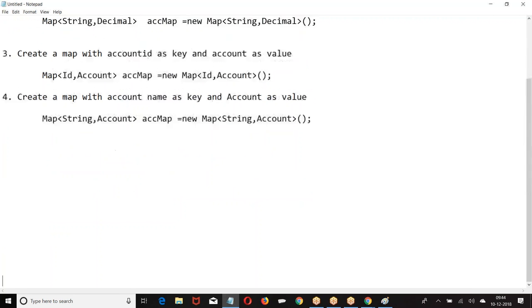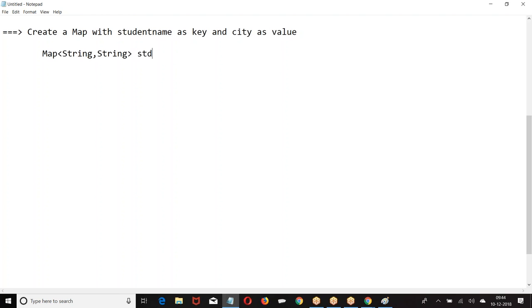Look at the example. Map of string comma student, map dot put.